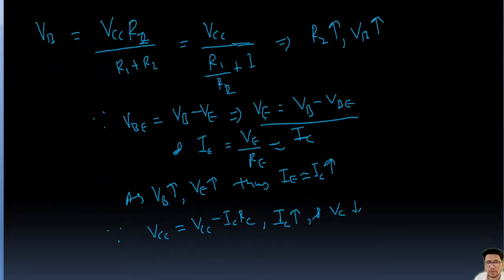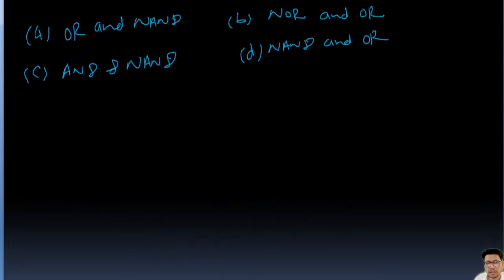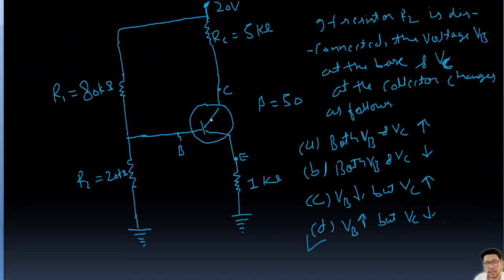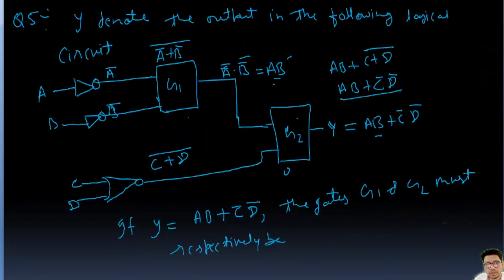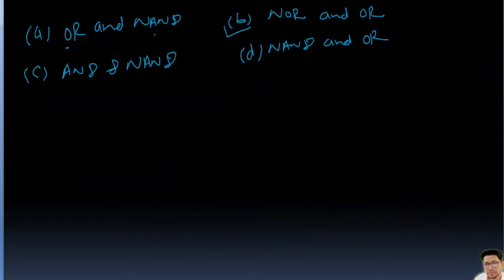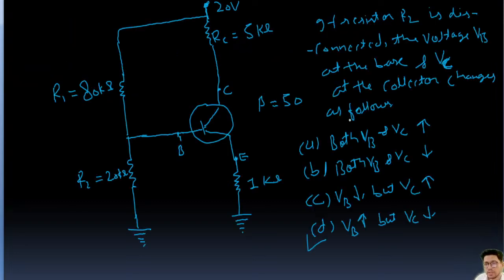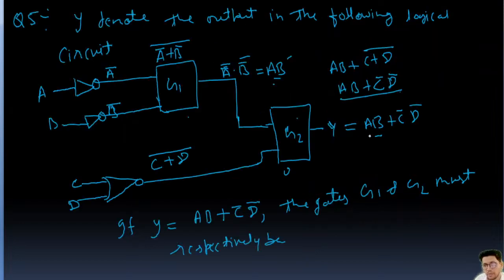Option B is the correct option. You can also put the OR gate and NAND gate in these gates, and you will find an incorrect answer. So the correct one will be option B, right? We know how the sign and the OR gate, NAND gate work, right? So this is the correct answer, option B. So this is the output. For getting this output, this gate must be a NOR gate and this gate must be an OR gate.